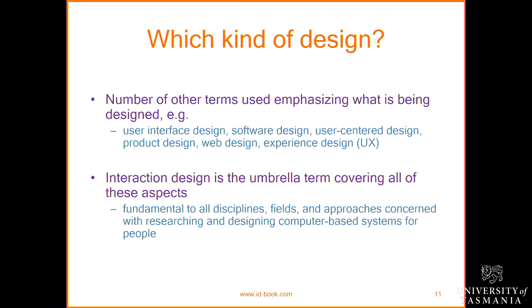So interaction design, I've said, is quite broad, and it covers these forms of design. There are other terms that you might hear in this space, and these just emphasize what we're trying to design. Are we designing the user interface for a product? Are we designing around the user's experience? Are we designing a specific web page? They're all quite a large umbrella term.